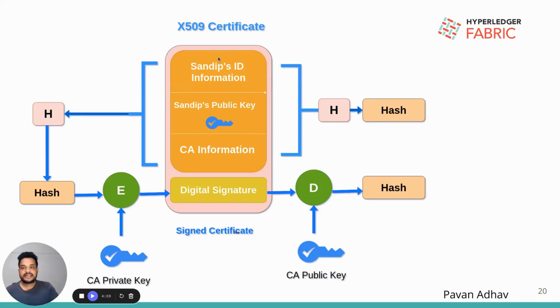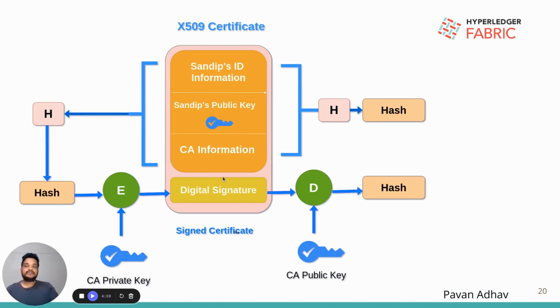The certificate authority first gets the information from the top and creates a hash of this information. The certificate authority does everything, we don't need to do anything. When it gets the hash, it encrypts the hash with its own private key and puts it as a digital signature at the bottom of the certificate. That's it. This is the certificate created for the new user.